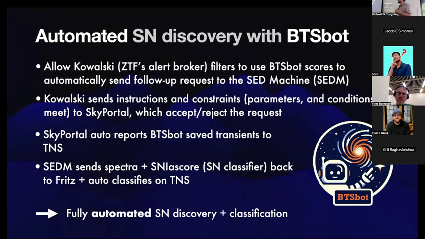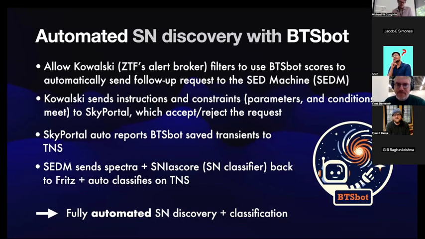SEDM takes the spectrum, an ML classifier runs to classify that spectrum, comes back to SkyPortal and then on to TNS, right? So it is still quite a number of steps, but again, if, for example, you get to the point where you can take a set of alert packets that includes images and photometry, identifies the subset that you care about, and produces some ML score that you can put a cut on, all of this capability now exists.